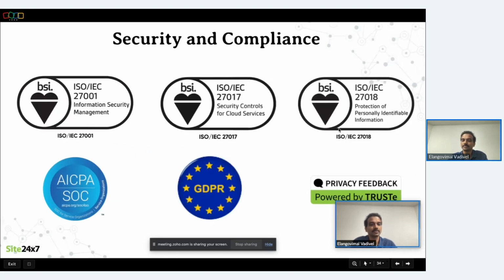Since it's a cloud-based monitoring tool, we follow all the security practices like SOC 2 certification, GDPR compliance, not only for the European Union, but for every data center that we have. We have 5 different data centers, primary and recovery, for the US, the European region, India, Australia, and China.